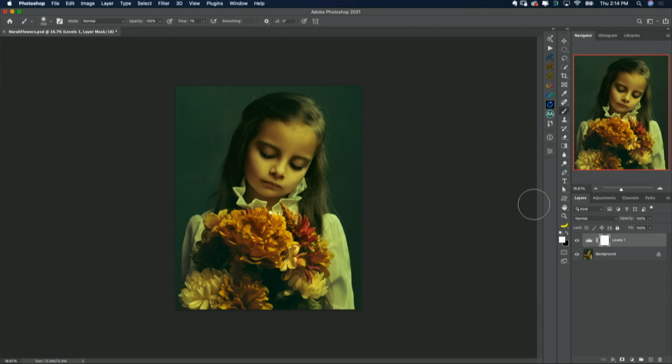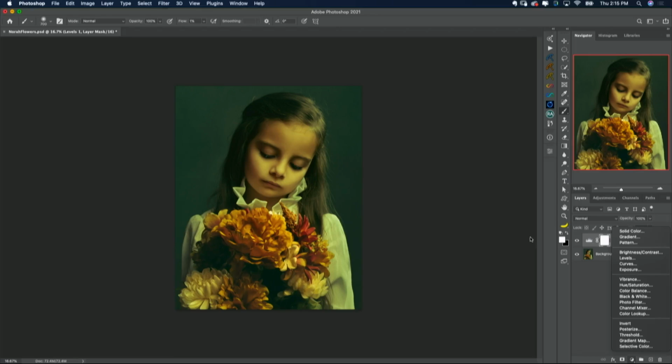But I'm going to show you another technique, and if you are starting out with color grading, this is going to be a lot easier for you to visualize. You can do pretty much the same with curves, and we're going to get to that in a little bit. You can stack all these layers, there is no problem with that. You can use a levels adjustment layer, and then a curve, and then anything that you want. Just keep in mind that if you keep adding and changing color, you're probably going to get some banding, so you have to be very, very careful with that.